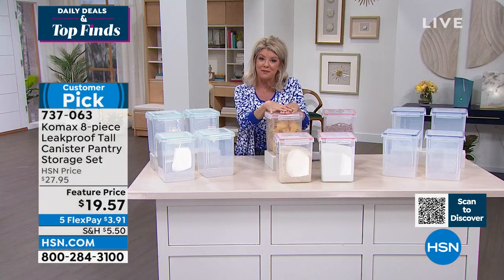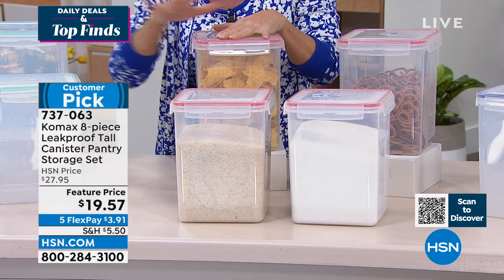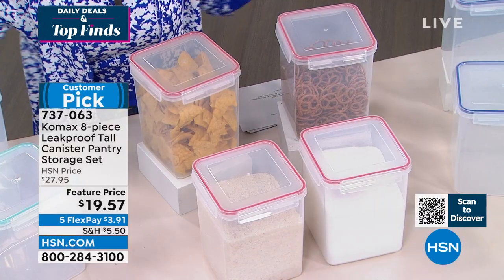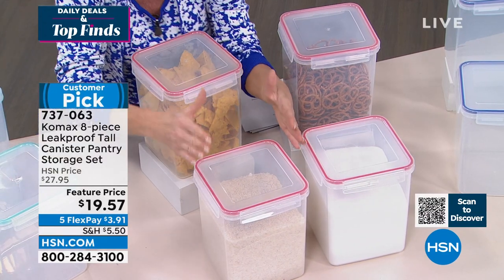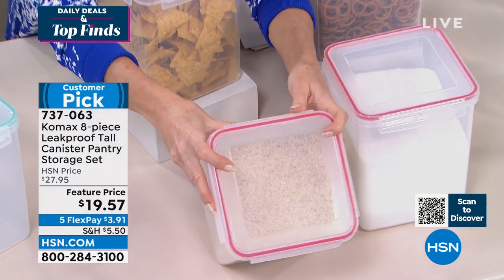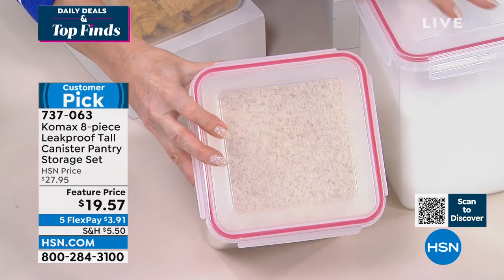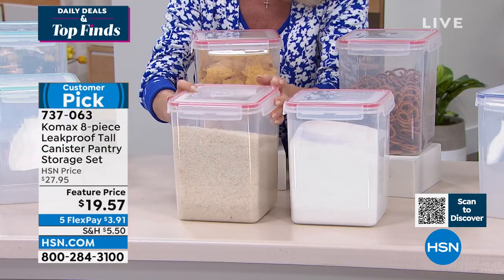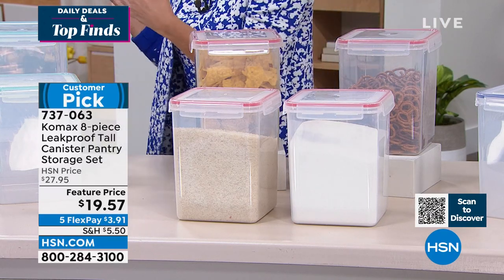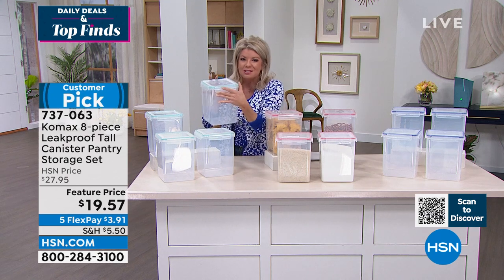Now, on top of that, it's our best value that we've ever offered, about $5 per container. Buying in bulk, obviously, you're getting the biggest savings. You could put easily a full bag of sugar in any of these, and you're keeping it fresher. You're locking out anything that might want to crawl into it. Same thing with your flour. My producer Allison was saying this is ideal because she gets those gigantic bags of dog food, and she can keep that bag downstairs and then bring up one of the containers and fill it, and that way it's so much easier to serve.